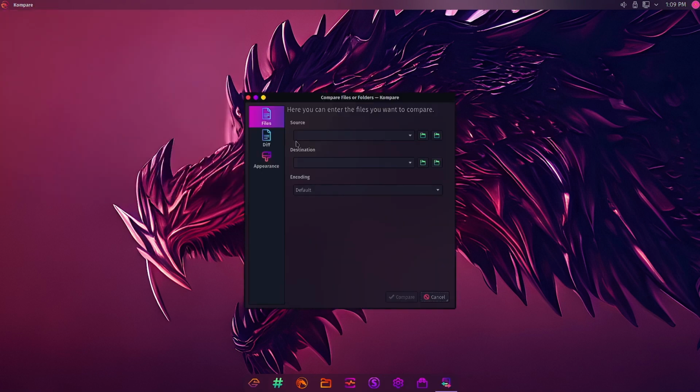Let me open it. So I think it will compare files and folders. So what is the difference between the files and folders, like the content or the version numbers of the files and folders, time and date when those folders were created, all those that is nothing but the properties of files and folders will be compared.